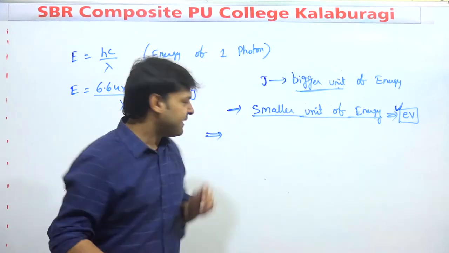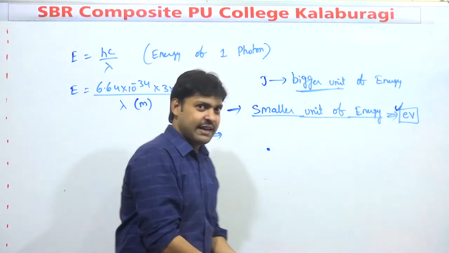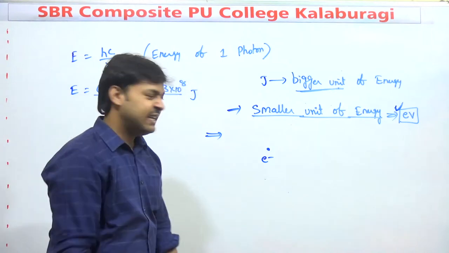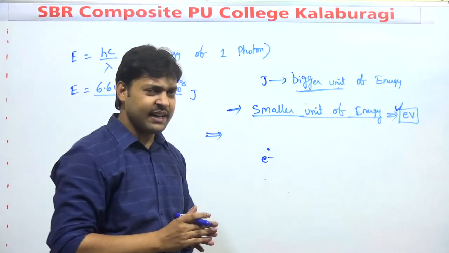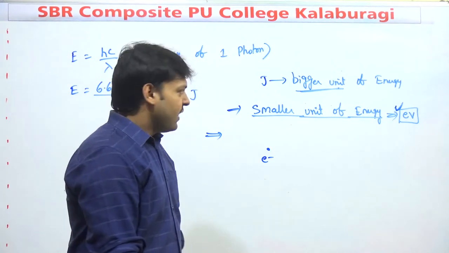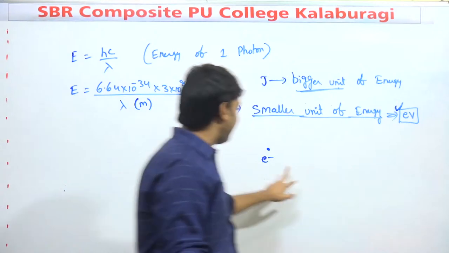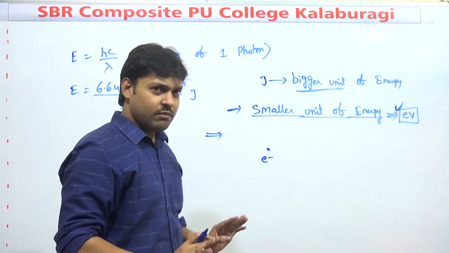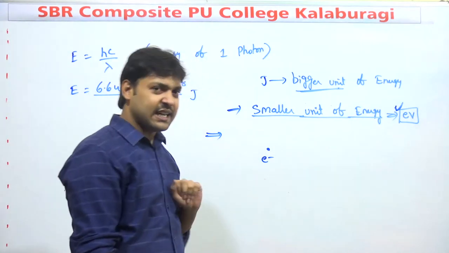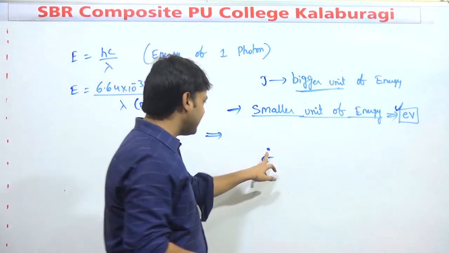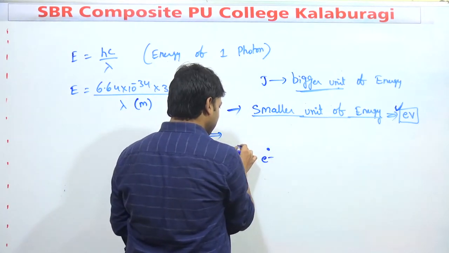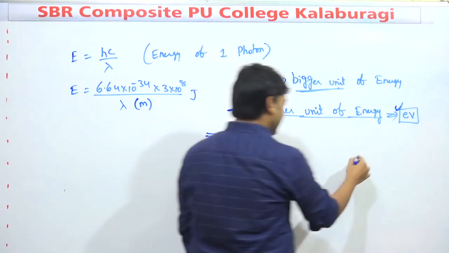What do you mean by this electron volt? In the sense, for example, consider an electron volt. Name itself tells. Electron volt. Now, I think an electron is attached initially. I think we studied this in the first chapter. Now, I am applying some potential difference to this electron. Try to go back to the chapter, it will be easy for you to understand. So I took an electron, initially it is attached, and I applied some potential difference. Assume at this point potential is 0 and at this point potential is V.